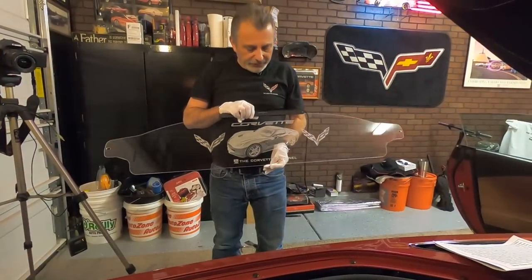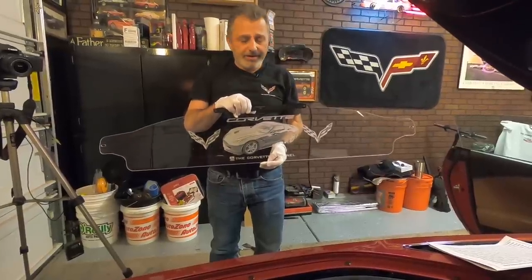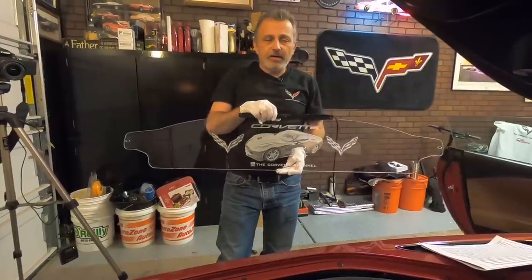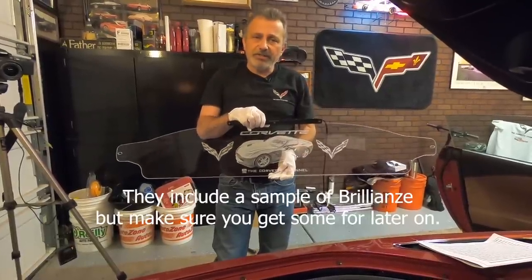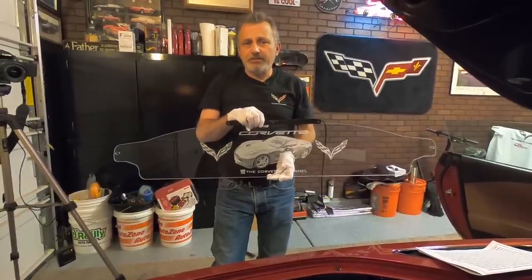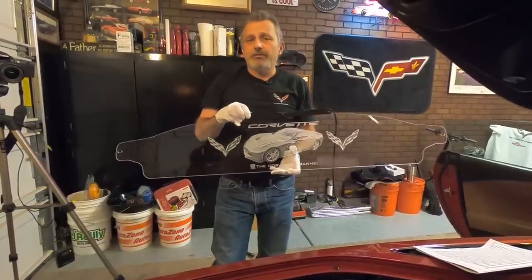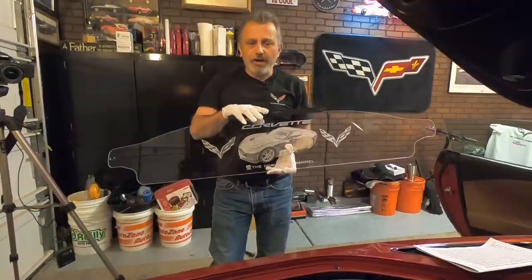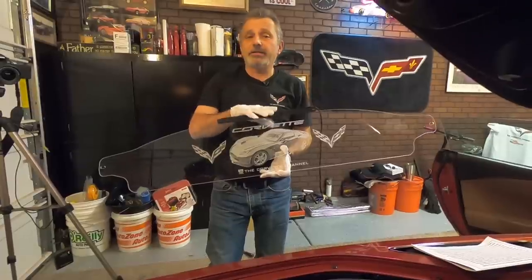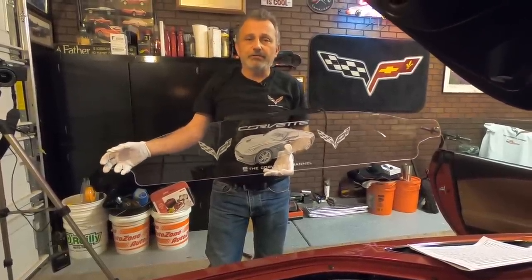We've got the deflector now, and you notice I'm wearing white gloves. They actually supply the gloves, and this way you're not getting your fingerprints all over the glass. And they supply you with some of the cleaner that you need to use for this. You don't want to use Windex or anything like that because it's very rough and it will scratch this and it will void your warranty. So when you run out of what they supply you, make sure you buy some more of it. And in the instructions, they tell you what it is. So that way, this will be looking good forever, okay?